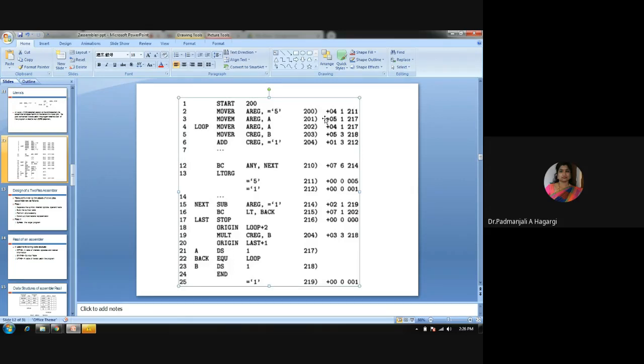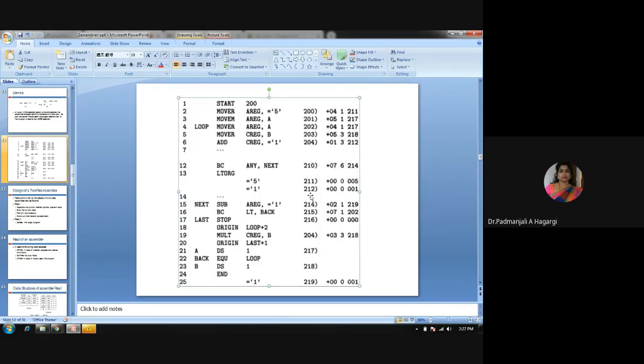Linking means there can be multiple subprograms, multiple subprocedures of the same program, and it has to be linked with some library functions. So that's what happens in linking. During linking, the relocatable addresses will be allocated. Whatever these translated addresses are, produced by the location counter processing, will again be changed, and at that time they will be called relocatable addresses.